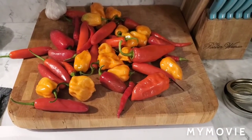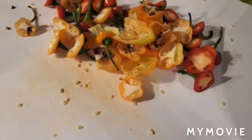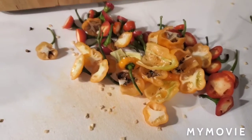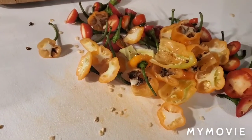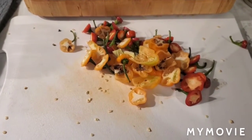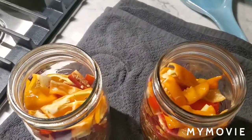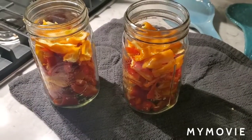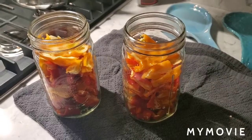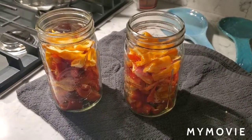I'm gonna put some gloves on, get these chopped up in the jars, and then come back and show you from there. So I got them all chopped up. A few of the habaneros had a dark inside to them — kind of black in the pith — so I didn't use those. Anything that had a bad spot I cut it off, looked on the inside to make sure it was good, but I had a couple of habaneros that looked kind of black on the inside and I didn't use those.